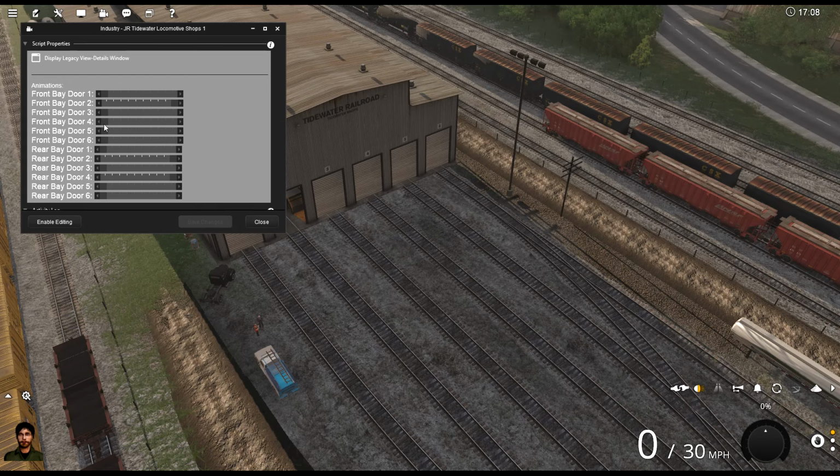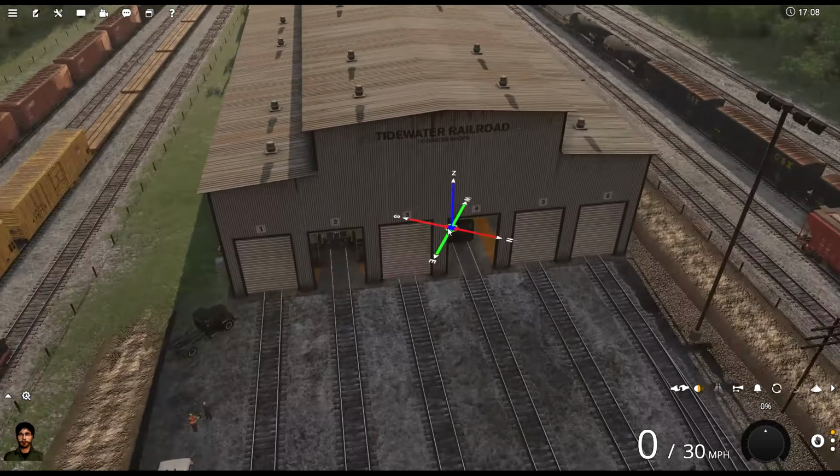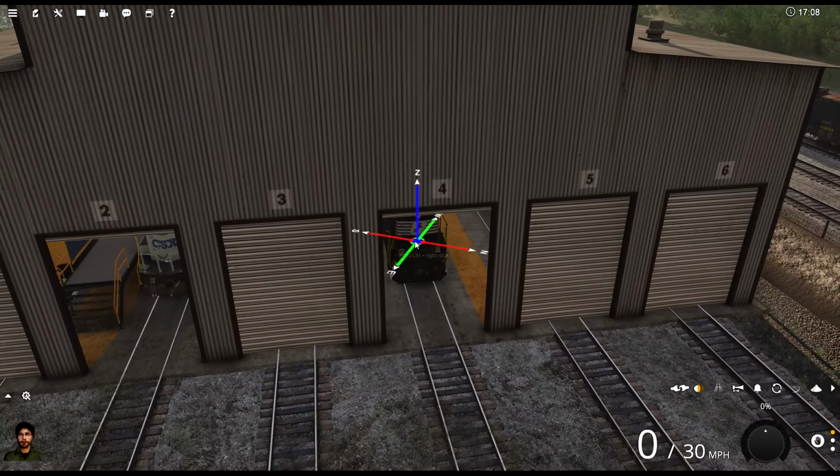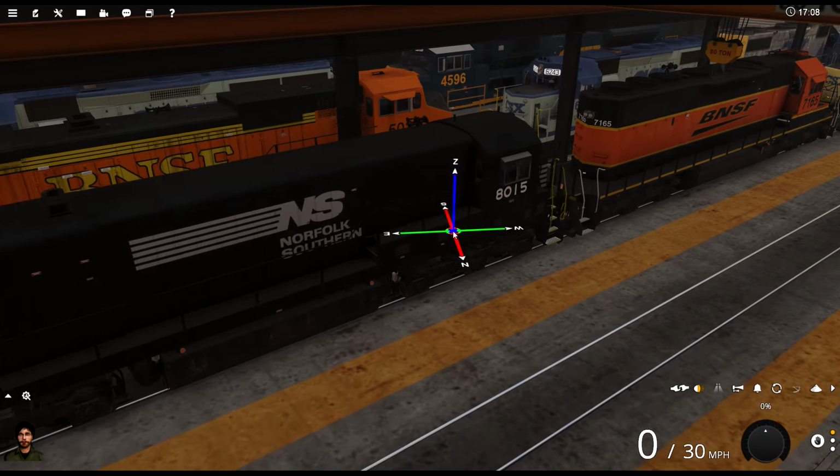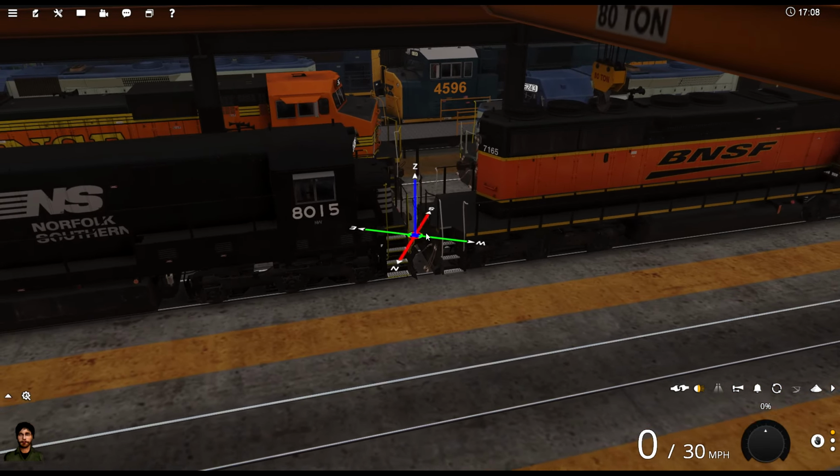Door two is open, so we want door four to open up, right? Oh, I keep forgetting you can't drag it now. Oh, it's up pretty quick, though. Okay, good. All right, close that. And then what do we have here now? Oh, look at that. It's the Norfolk Southern. Now, he's got this other one. He also has the BNSF on it.